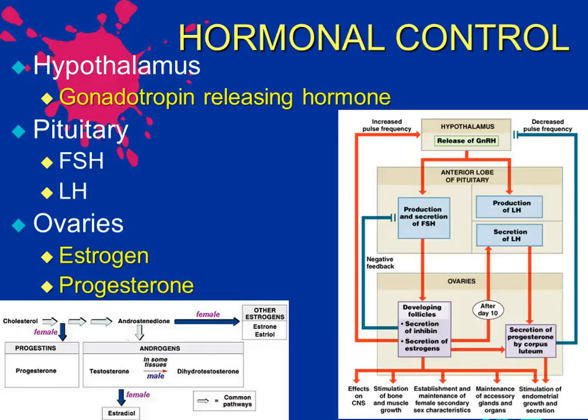Okay, so you've seen something comparable to this in the male. Hormonal control: hypothalamus, gonadotropin-releasing hormone, targets pituitary. It makes FSH and LH. FSH, follicle-stimulating hormone, exactly what it sounds like, oogenesis. LH is the hormone that causes ovulation. It peaks right around day 12. You'll see it when we look at the hormone variations. Again, both of them coming from the pituitary.